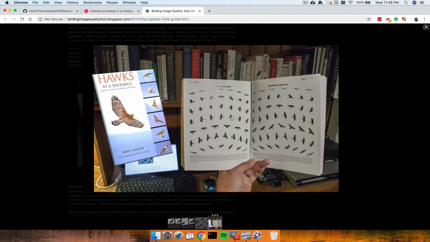In birding, this refers to the characteristics of certain birds in flight or in trees where you don't have every piece of information available to you. This is a picture from a book called Hawks at a Distance: Identification of Migratory Raptors.